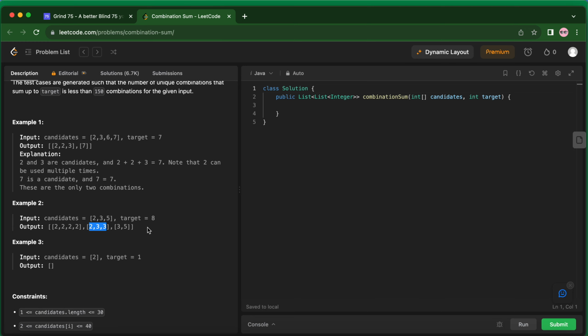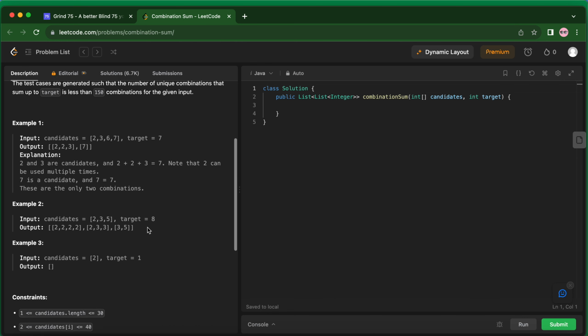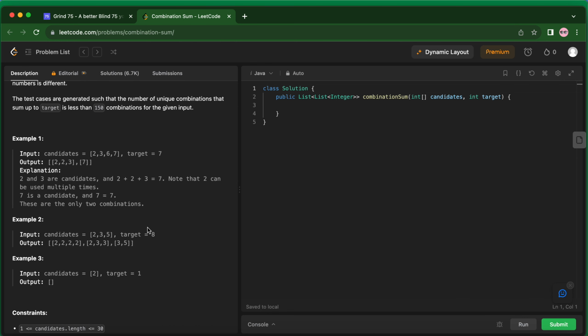Okay, so what we are going to do is go through each and every possibility one by one. We are going to make sure that we reach the target sum. We are also going to make sure that we do not include duplicates. So we will avoid it by saying, let's say if 2 is there and the next number is also 2, let's skip the next 2, right? Because we have already considered 2, and we already have an unlimited supply of 2 or any candidate.